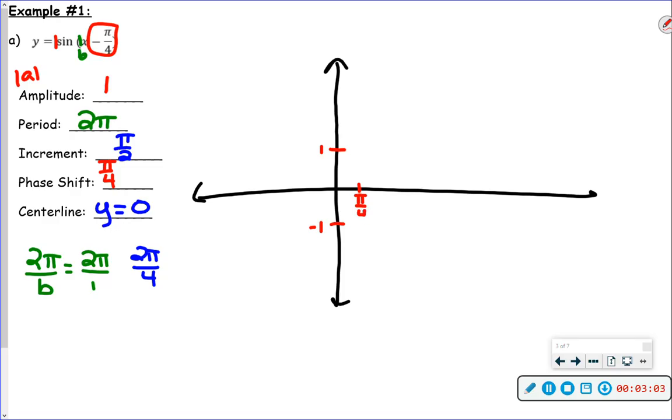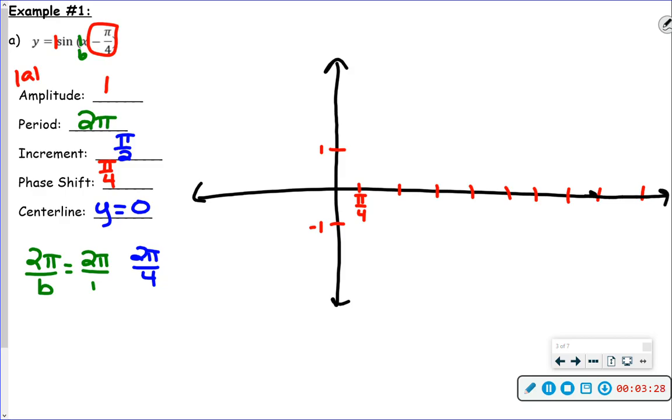To get 2 full periods, we need 8 more increments from our starting point. I think it's just going to be easier to do all 8 to the right. I can just keep adding, and hopefully it will go rather quickly. We're scaling by 1/2 pi, so I'm going to try to make these a little wider. Again, try to draw it to scale, no promises, but I need 8 of them. So there's 1, 2, 3, 4, 5, 6, 7, 8. I'm just going to extend this out a little bit.